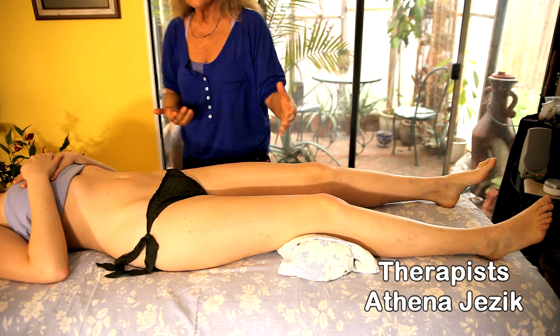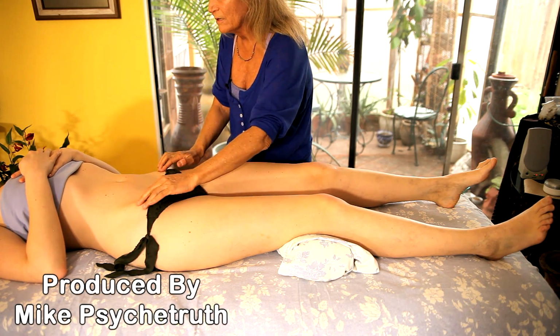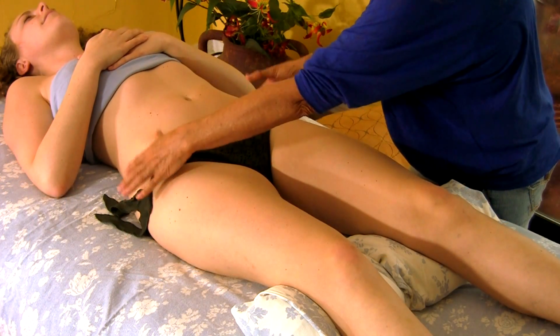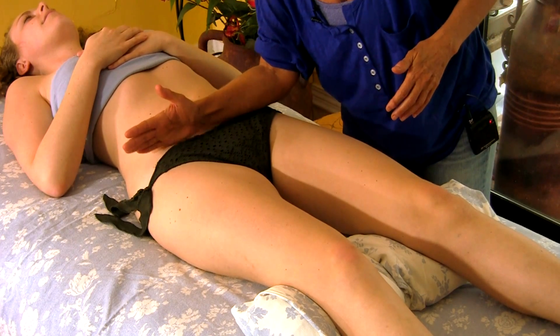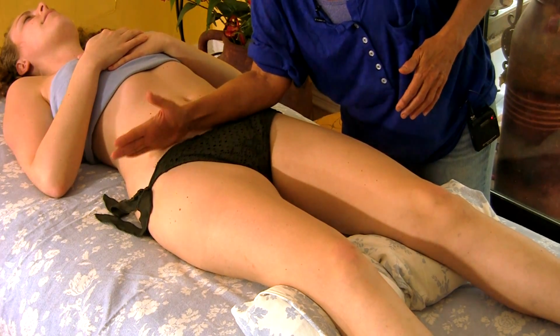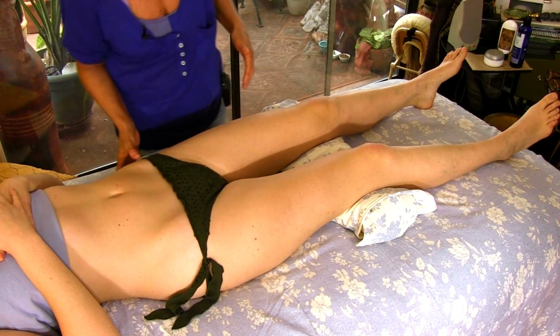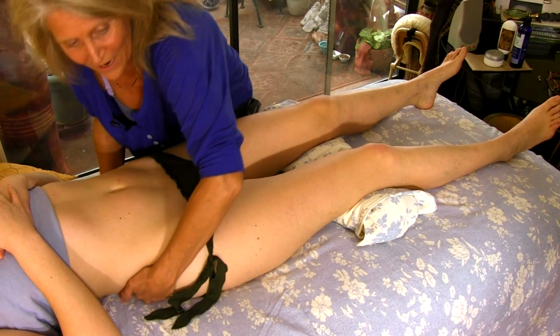Okay, this is a little bit to just demonstrate a little bit on the hips. You can tell the hip alignment by looking at the crest of the hips, and you can pretty much tell if the hips are rotated or if there's one higher than the other. There's ways of telling that. PTs know how to do that, chiropractors know how to do that, massage people oftentimes are also taught to check that out. The trick is always to know what to do after you find out that it's like that.